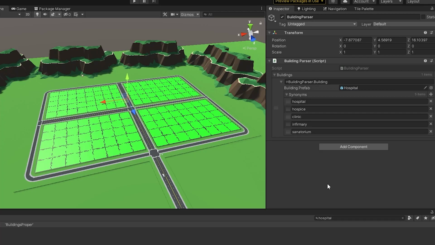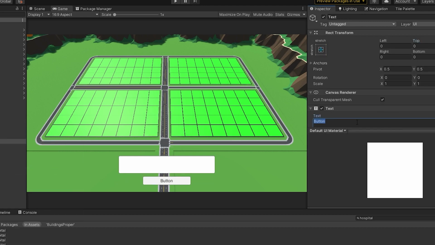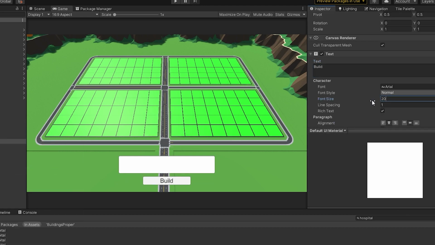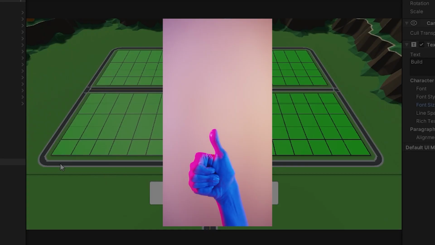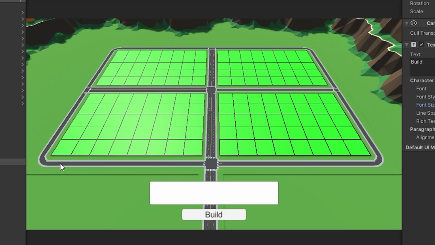Cool, we have a system that will return a game object if we give it a certain word. That's nice or whatever, but it's still a lot of hot air unless we can get the player to interact with it somehow. So let's get the player to interact with it somehow. I'm going to add some UI to the game that lets the player enter a string, and then when they press the enter key or click the fancy button that says build, it'll either go, hey cool, here's your building, or it'll just sit there doing nothing forever. Let's have it spit out some debug logs so we at least know it's doing something.